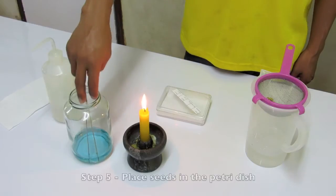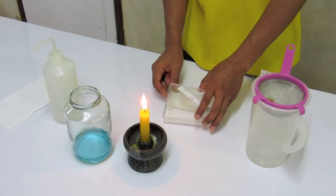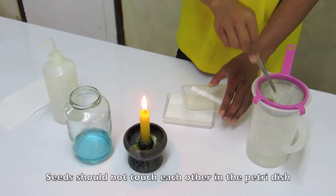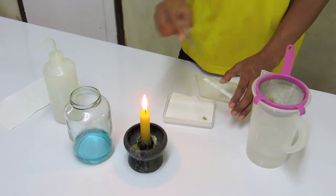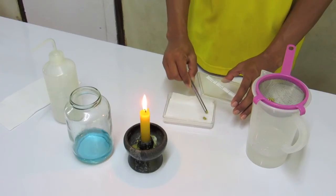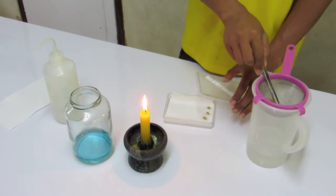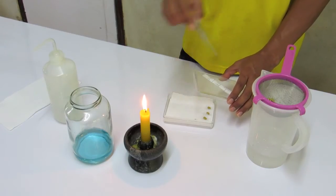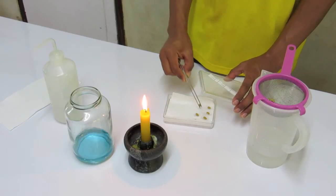Number 5. Position the seeds in the petri dish on the paper towel so that they do not touch each other. This should be done as close to the burning candle as possible, as this will help kill any microscopic contaminants like molds or fungi that are airborne and help prevent them from getting into the dishes.